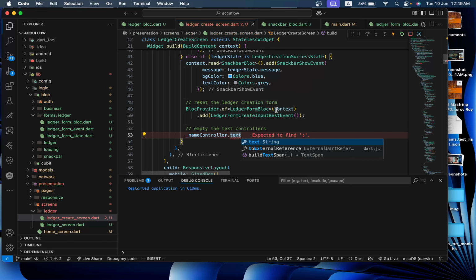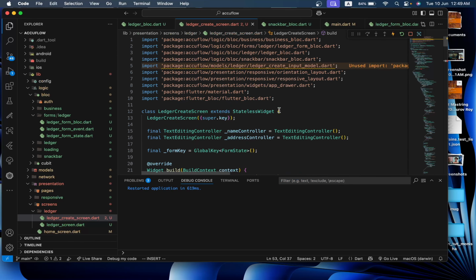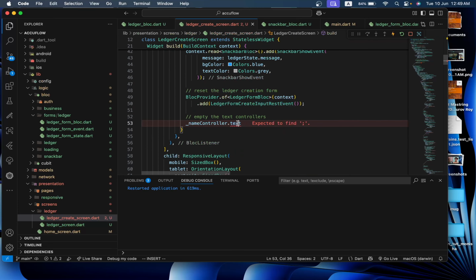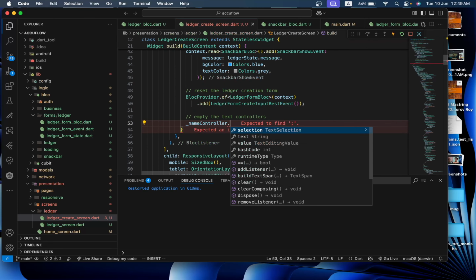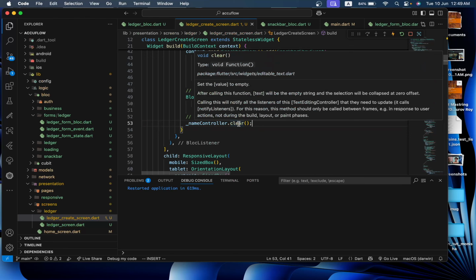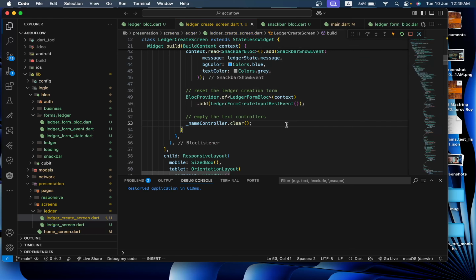It is quite interesting how we manipulate them, right? So yeah, let's clear it. After calling this function, the text will be the empty string. Okay, yeah, that is what I was looking for.